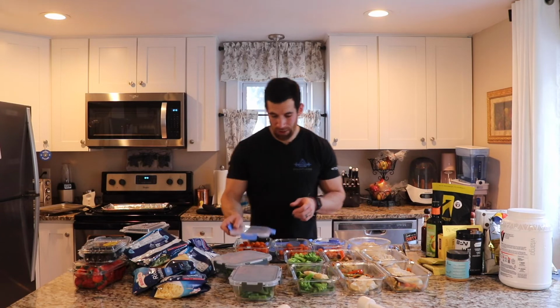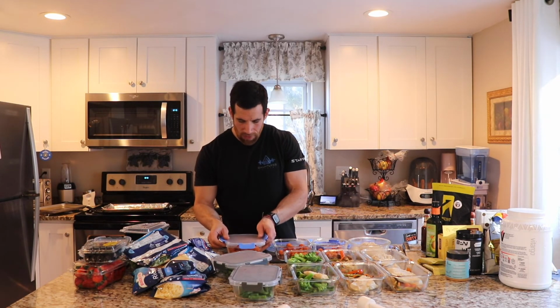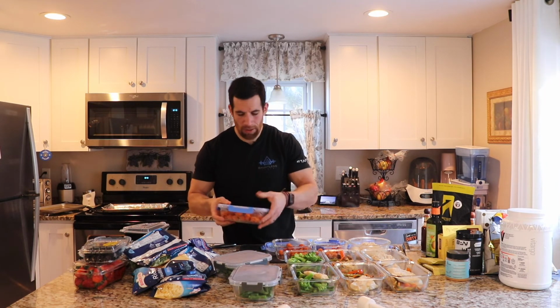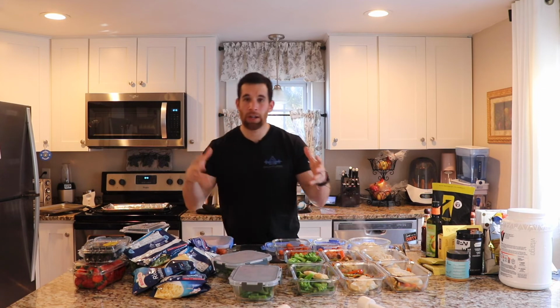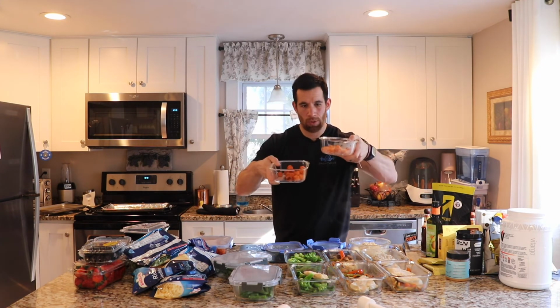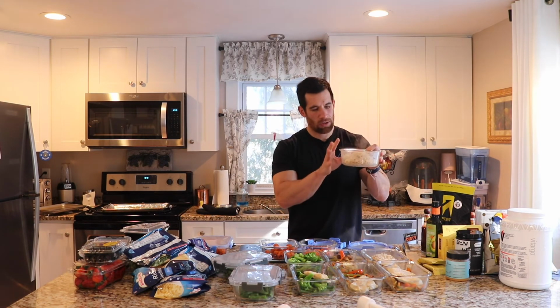All right, and that's pretty much it. I still have some veggies to microwave and everything like that, but the last thing I'll recommend is, if you are batch cooking like this, I recommend trying to get a bigger container, just in case you have some extras or some things that don't really mix well together, like putting the sweet potatoes in here.